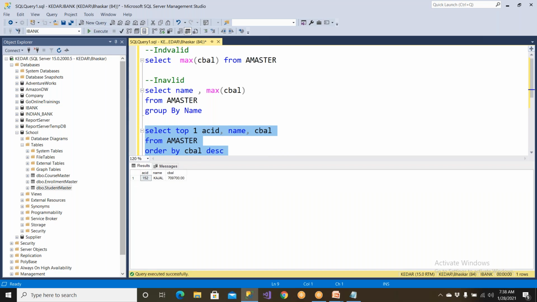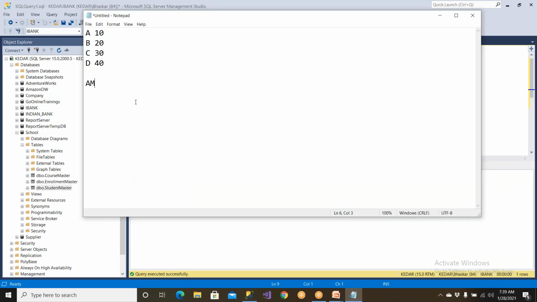You should be able to put top one, and if you need only the name, then you can remove all these other columns. So who has the highest balance means Kajal has the highest balance. Now, if you apply the query on this table, D has the highest balance. You have sorted the data on this and gotten top one.